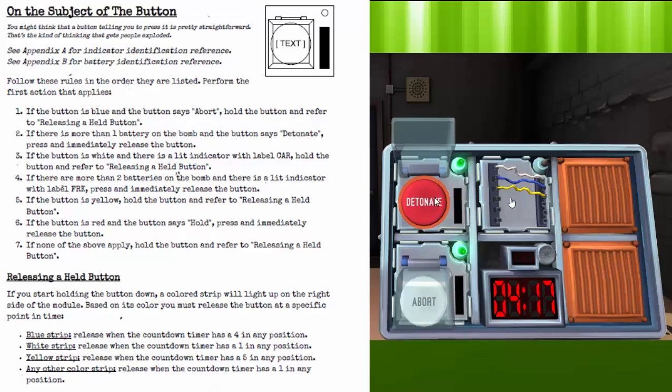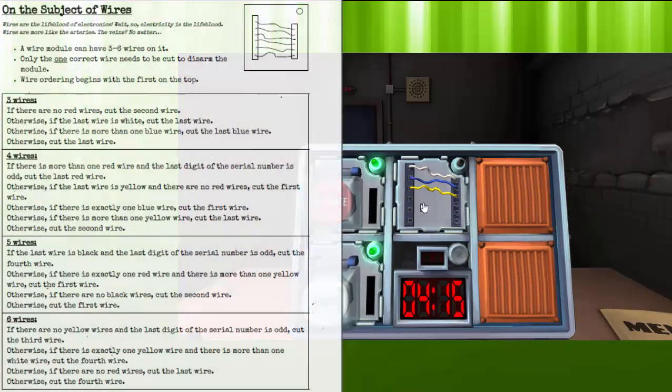Next one's a 6-wire one. Six wires? Yeah, six wires. No, there's three wires, though. It's 3 wires. I just don't know what to call it. Wait, what? There's 3 wires on it. I just didn't know what to call it. Is it the same wires we've been doing? No.